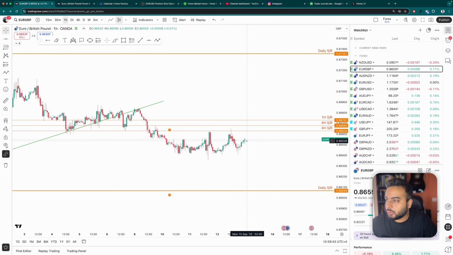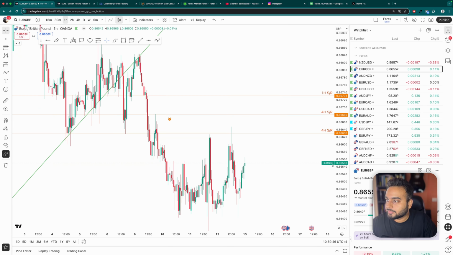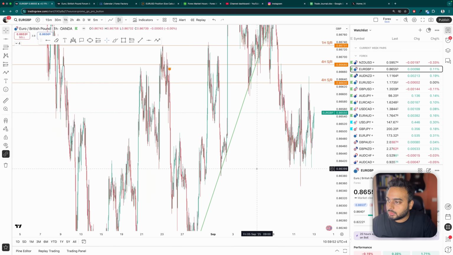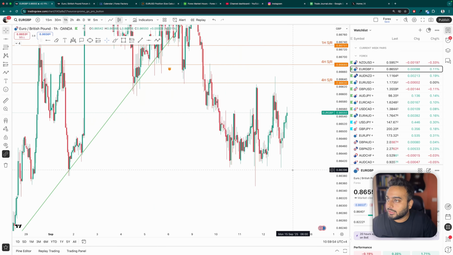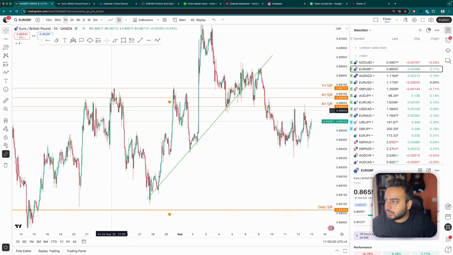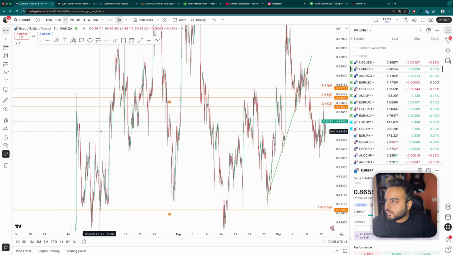Maybe it's continuing its trend on the larger time frame. We can look for an entry, something like this. Let's see. So price comes up here, goes down again, comes up here, goes down again. Okay, so the price is already here. It went down again.